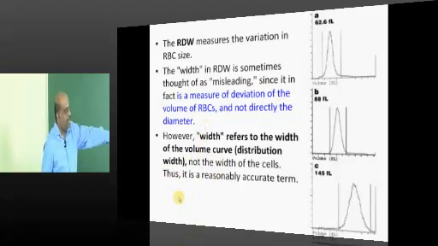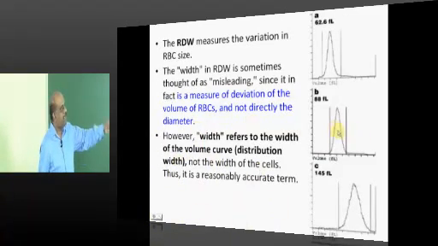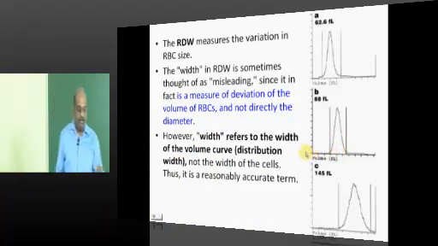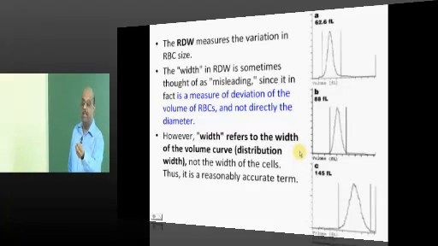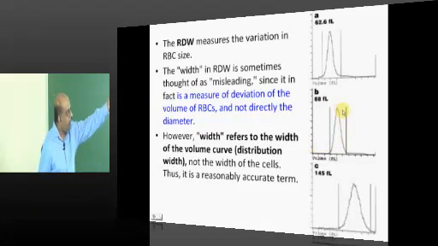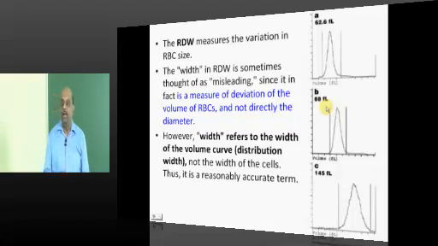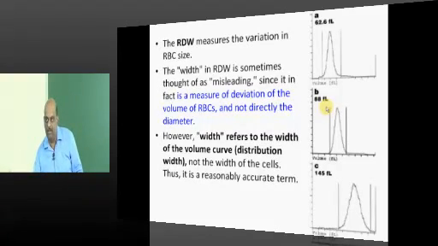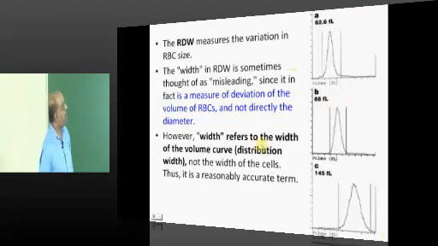You will be plotting how many number of cells are of the 60 is the MCV, how many cells have 70 mean corpuscular volume, how many have 90 mean corpuscular volume. Like that you will be plotting. On the x-axis will be the different sizes possible, y-axis will contain number of cells having that particular size. Then you typically get the distribution. छोटा cells कितना है, लंबा cells कितना है, बड़ा cells कितना है, मोटा cells कितना है, पतला cells कितना है.